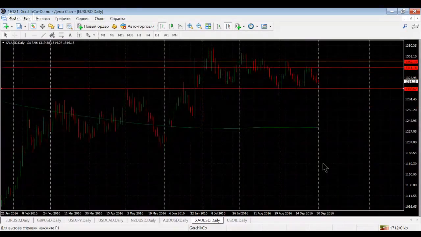Favorite one, gold, did not change anything from previous time, 1303 to 1352 with the mid range, 1341. It looks like the gold wants to go to the downside, and probably if it's going to go to 1303, it can break down to the low side of the level, break down to 1303, and then it's going to go down. It doesn't look like gold is ready to go up right now. It looks only to go down.